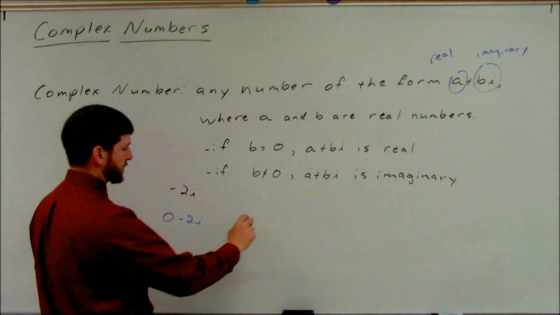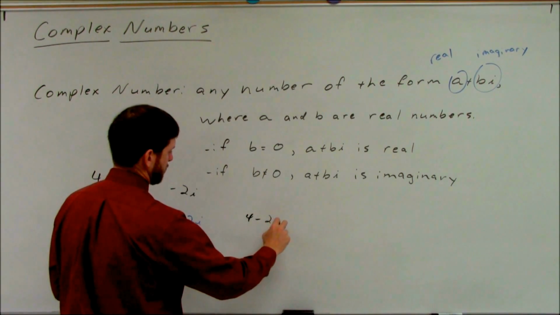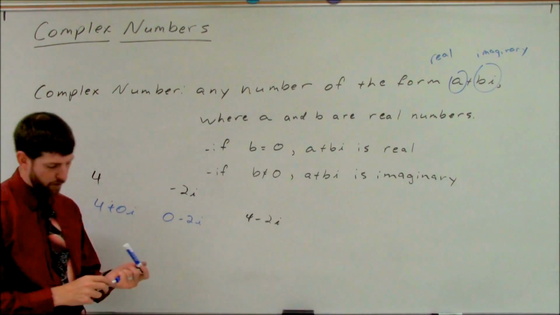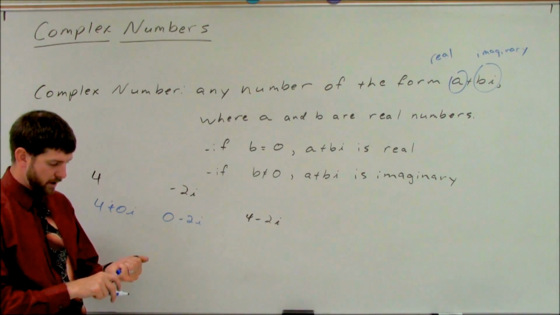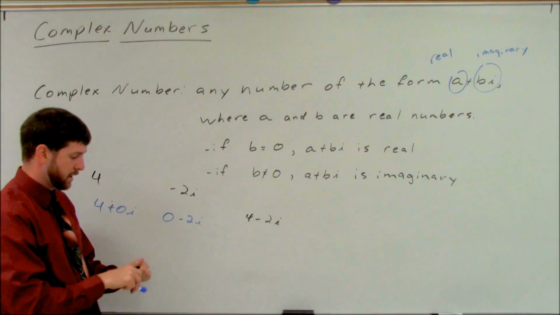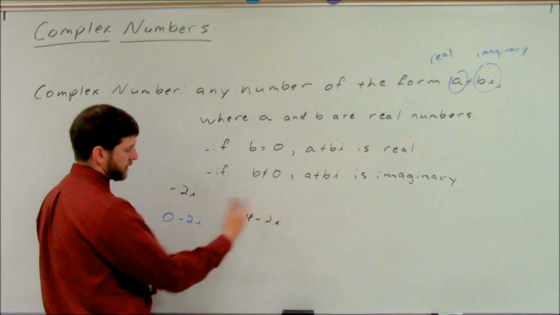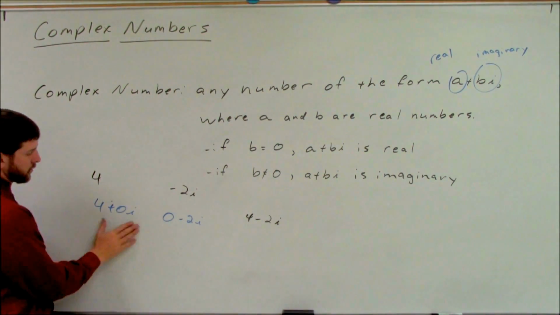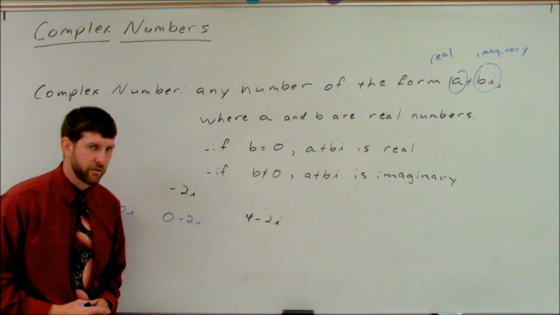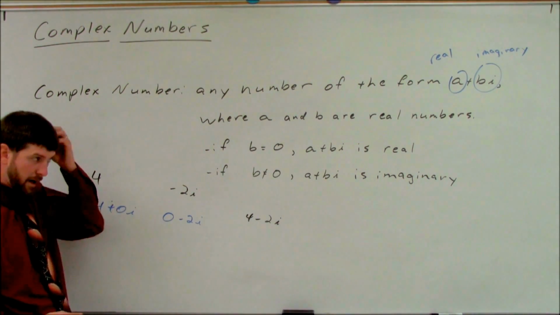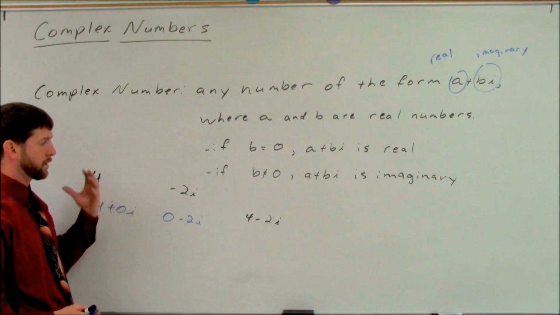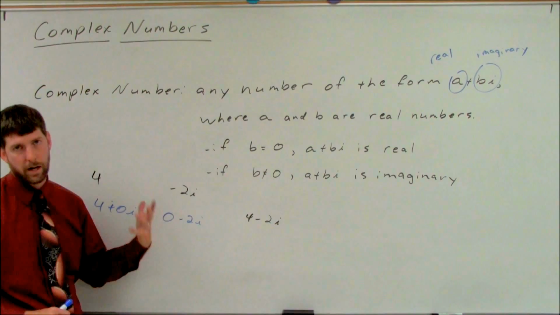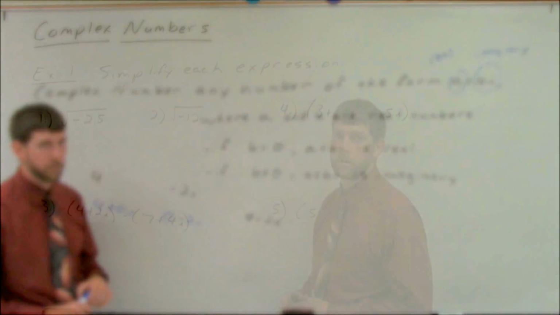And then you obviously have things like 4 minus 2i, which has real and imaginary components, but because it has the imaginary part at all, that means it is imaginary. You can have both components, but if it has the i anywhere in there attached to something other than 0, then it is going to be imaginary. So when we say write a number in complex form, we need to identify what the real and imaginary components are. That's going to come in handy because we're going to start graphing these in a little while. But first, let's look at adding, subtracting, multiplying and dividing these complex numbers.